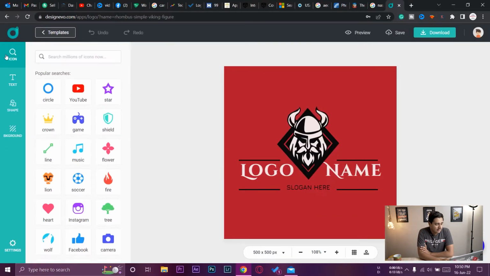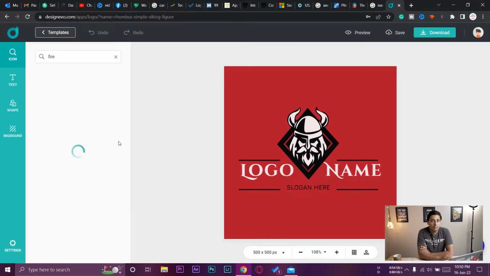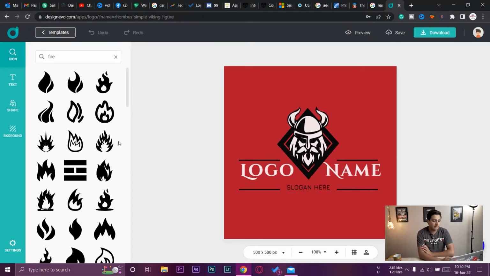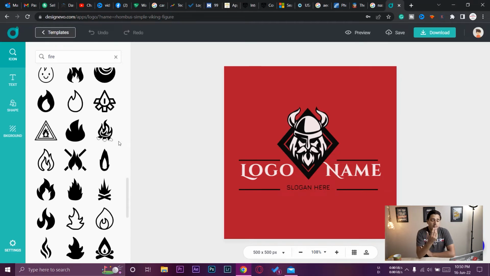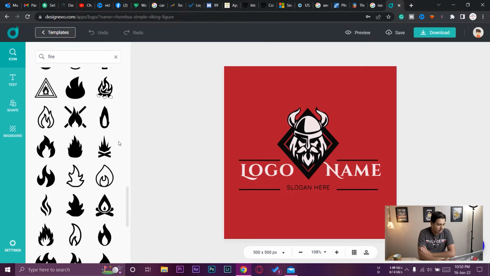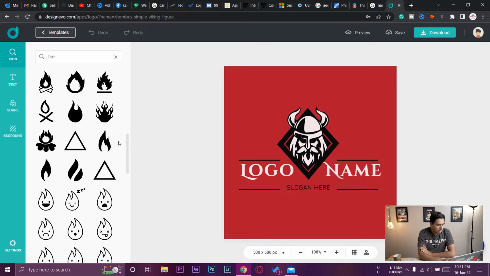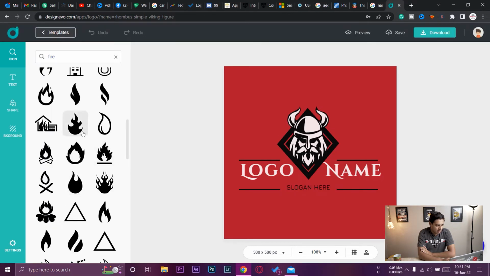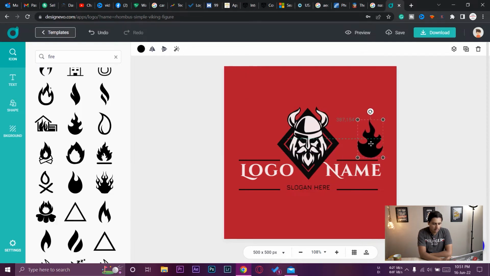Here on the icon section on the left side you can add any icons. So let's suppose I want to have a fire icon on this one. I can just press on the fire button and it's going to show me the different fire icons available on the website, and usually this website is going to have almost all the icons you're going to need. So you can add any fire icon. Let's just say I want this icon to be added to my logo, so I'm just going to press on it and you're going to see it is placed. Now I can just click on it, drag and drop it anywhere I want. If I want to change the color of this fire, you can see here I have the color as well.